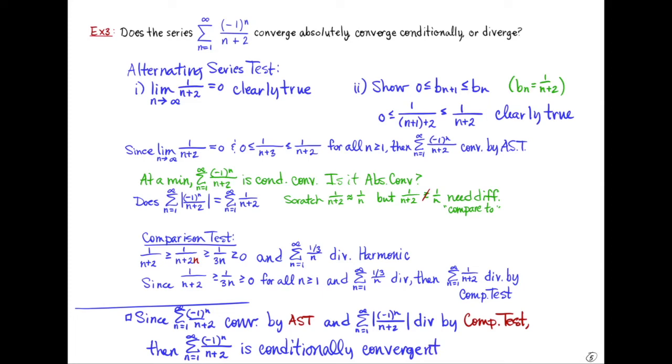Okay, so 3 parts to this question. Starting with the alternating series as it's originally given, determine if it converges or diverges. If it diverges, you're done. If it converges, then look at the absolute value of the terms. And if that series converges, then the original alternating series would converge absolutely. And if that series diverges, then the original alternating series converges conditionally. And so then the third part is to give your conclusion statement.